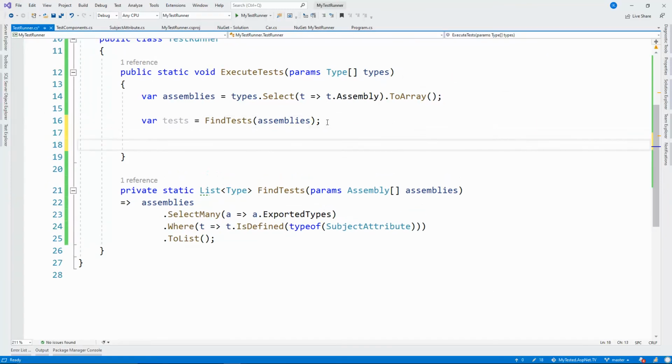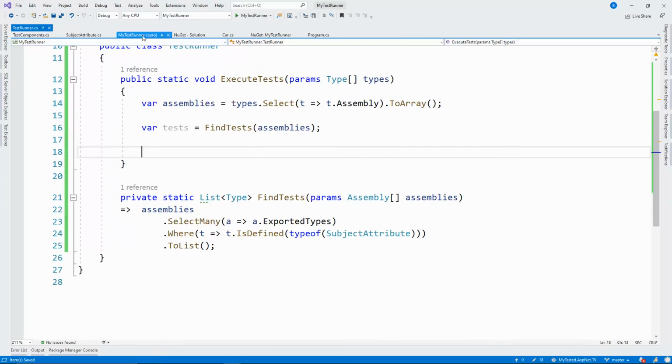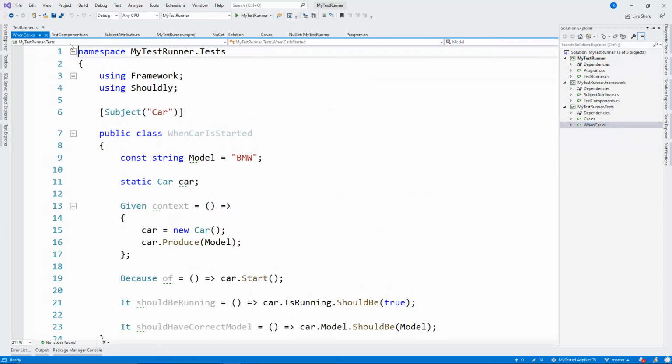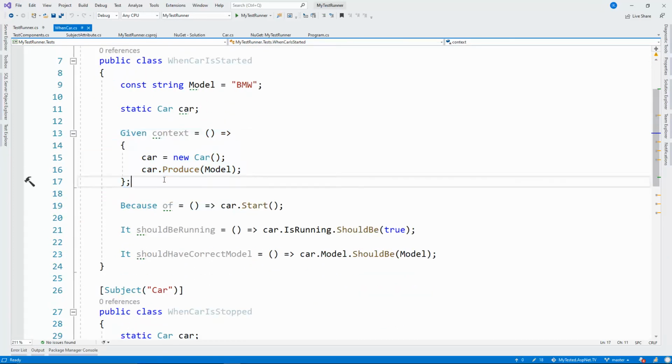Then what I need to do is, for each test, I will need to get the given delegate. So I will need to find all the non-static fields.